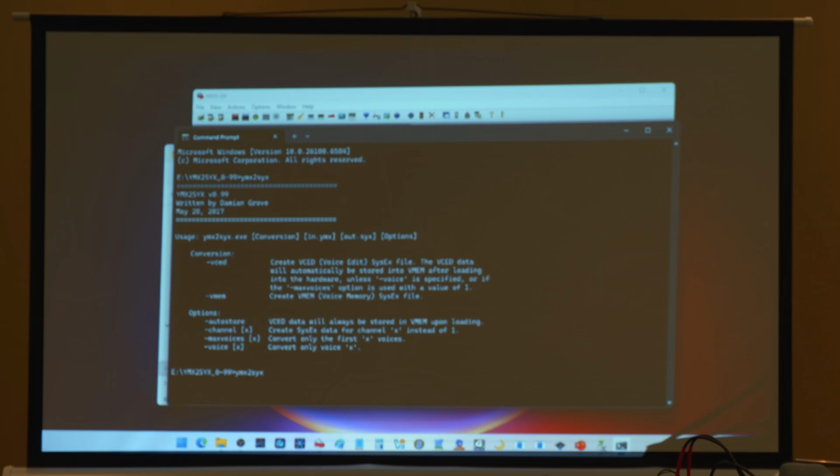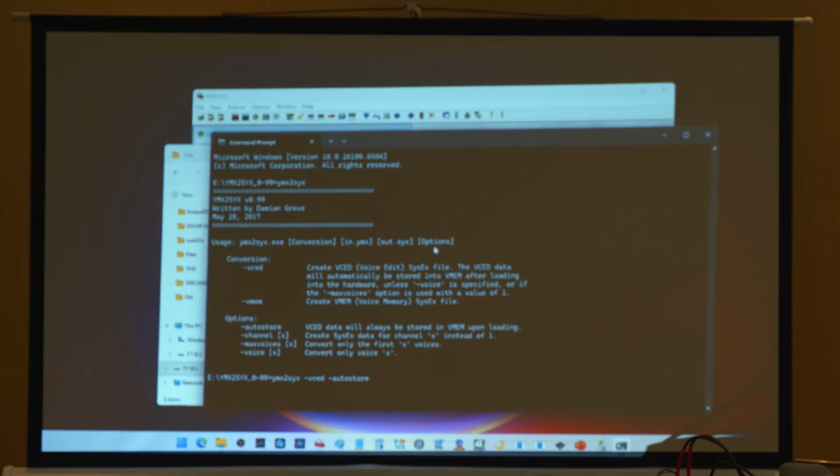So I'm going to convert this to, here, auto store. And then I need to specify my file. So what I'm trying to do is get these sounds onto the synthesizer. Did I tell everyone that my computer's on top of a synthesizer? It's on top of a TX81Z, the same one that my dad had all those years ago.